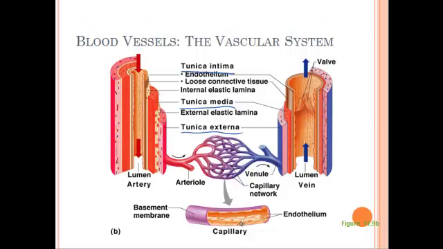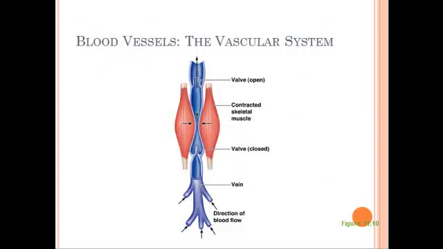We also have the capillaries down here. Capillaries do not have all three layers that the others do. They're just that inner layer of endothelium, a single layer thick, because their job is to allow for transport, and so they don't want really thick walls on the capillaries, so that it can have this intimate relationship with the cells of the body. So like I mentioned, the arteries are thicker. They're actively moving the blood around the body as it's coming from the heart. So that heart is doing the pumping, but the arteries are helping that move around the body.